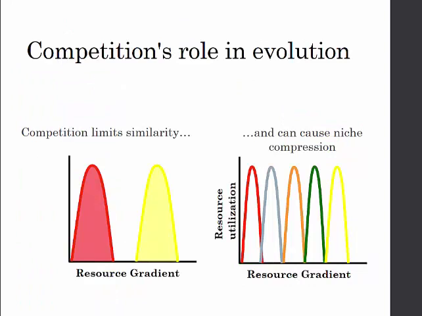One of the big challenges in evolutionary ecology is determining the degree to which behaviors and other traits we see today have been influenced by evolution in the past. One of the predictions is that in situations where there are many species competing for a resource, we'd see the compression, or the shrinking, of niches as more species inhabit an ecosystem and compete for similar resources. At the left, we have just 3 species sharing a resource gradient. But when instead we have 5 species in the same ecosystem, as you see to the right, we'd expect that the niches of the species would have to become compressed as they evolve traits to exploit resources not used by other species to avoid competition.